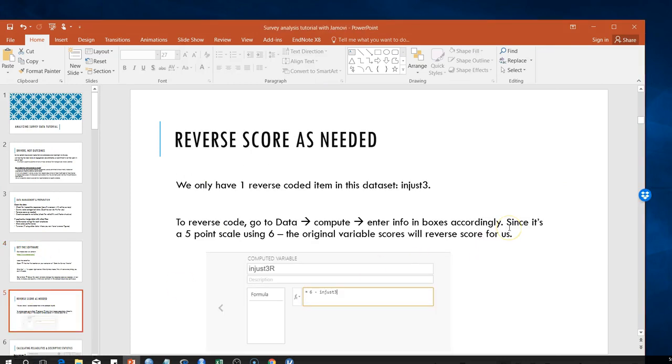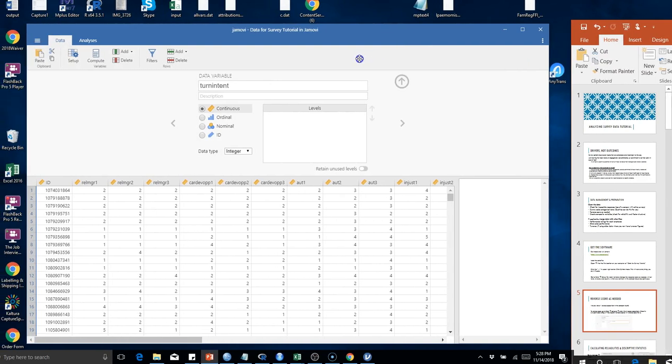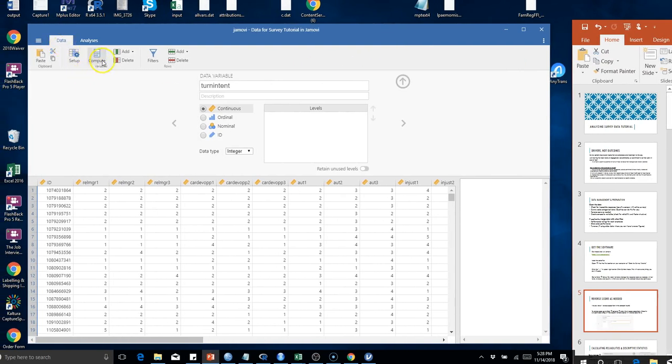The next step is to reverse score as needed. In this case, only one of our items was reverse scored, and that was Injustice 3. So what I'm going to do is recode that variable. There are a couple of ways you can do this, so I'm just showing the way that I usually do it. You go back over here to Data, Compute.